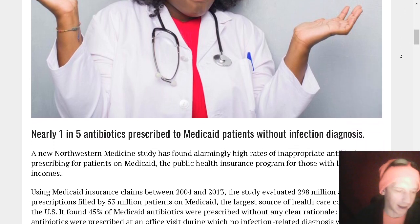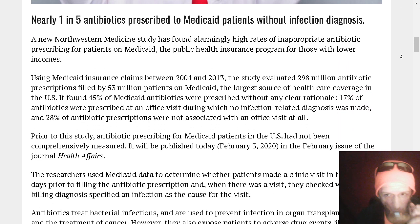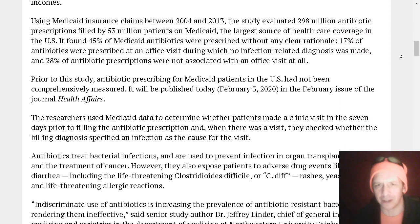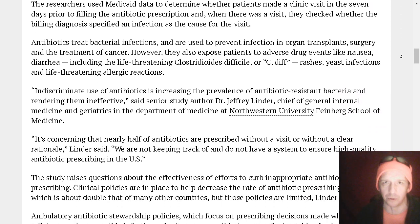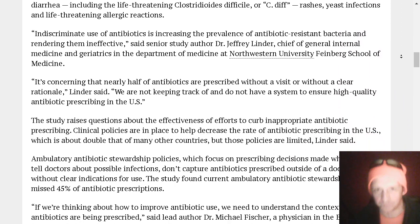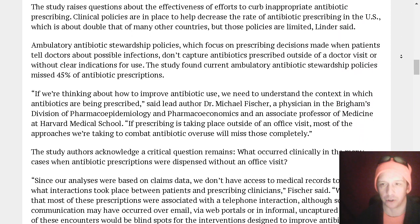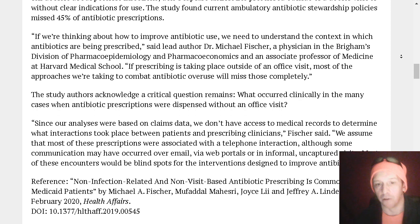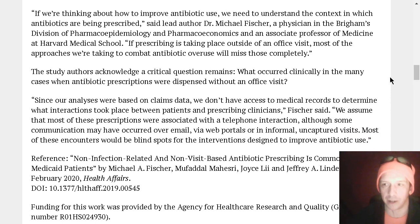Now, I haven't taken any antibiotics since 2011, I believe it was. And there's a good reason for that. It's because your own immune system is vastly superior to any antibiotics. So if you can go without them, we highly recommend that you do, as overuse of antibiotics is one of the most dangerous things in the world, as it creates antibiotic-resistant strains of all sorts of different things, whether they're fungus, bacteria, or viruses.